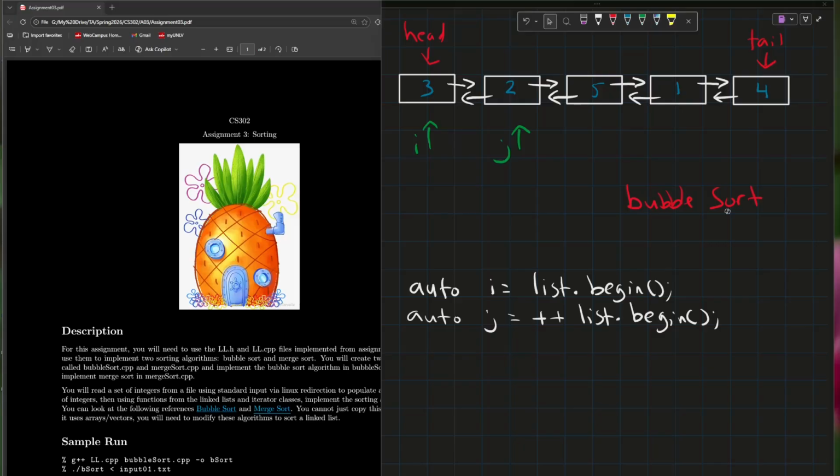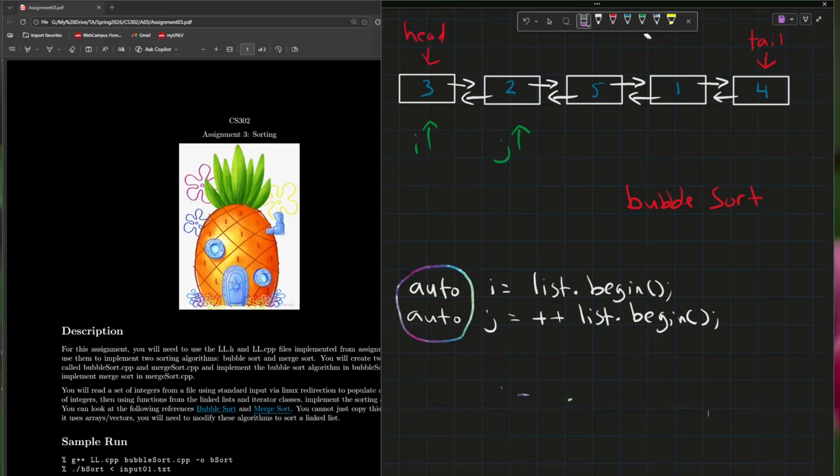Now in this file, you don't want to have any counter-controlled loop, but of course you can use all the iterators you like. Here I used auto because it just makes it easier to define variables, which is not really required, but you could, of course, have ll int followed by the scope operator and iterator. That works, but sometimes auto can be a nice workaround. That's up to you. Of course, auto can sometimes be not the best for readability, but in this case we kind of know what i and j will be used for. They're going to be iterating through our list, so auto is good enough.